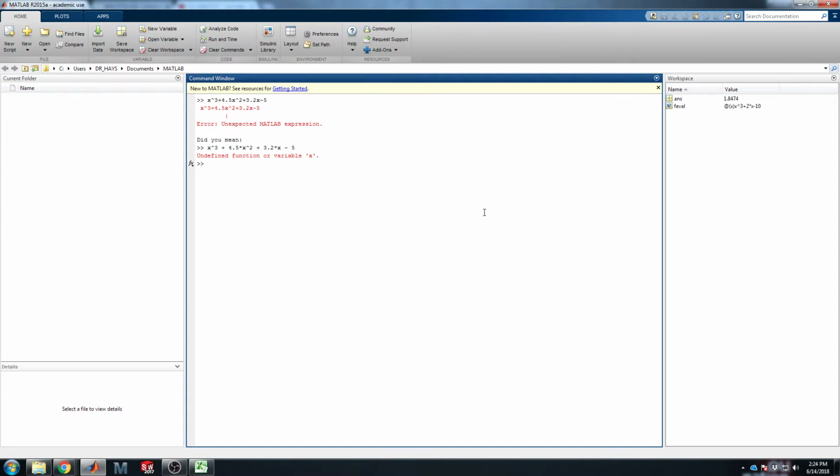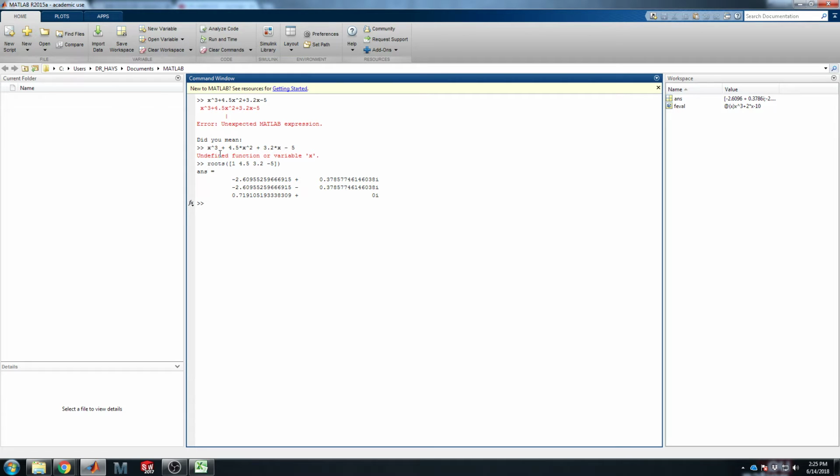If you say roots and type in square brackets, it actually needs to be an array, just one row, with each column being the coefficient leading that order of the polynomial. So here in this example you have x cubed, that's actually 1 times x cubed. The x squared term is 4.5 times x squared. The x term is 3.2, and then the 0th order term is -5. So if we close that off and tell it to find the roots, it's done.